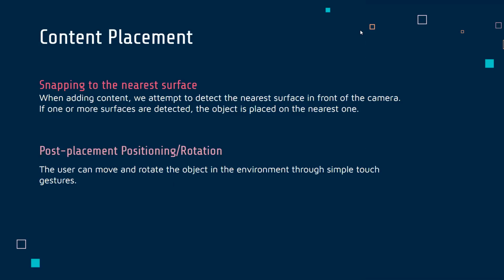For the content placement, we try to make it as easy and as convenient as possible. So, for example, if we're trying to place a 3D object, we don't want the user to go through placing the object on the surface to be integrated within the environment. We try to make that as easy as possible. So we put some logic to snap to the nearest surface. ARCore provides some functionality to detect the objects in the environment, so we use that to detect the nearest surface, and based on that, we place the object in the real world. Also, after placing the object, the user has the option to position or rotate the object by simple dragging or touch gestures on the phone.